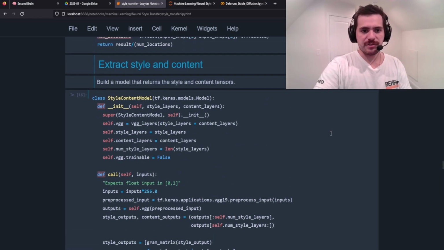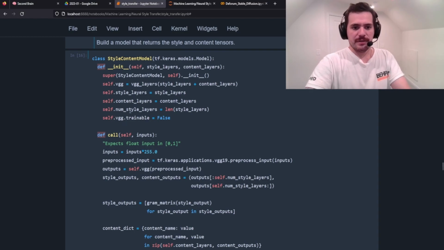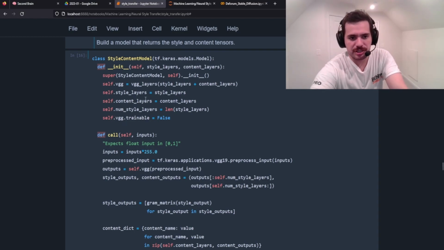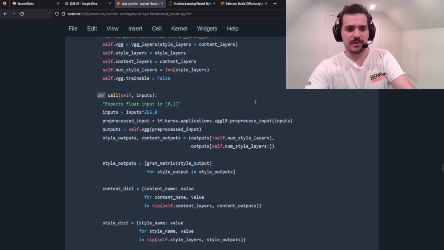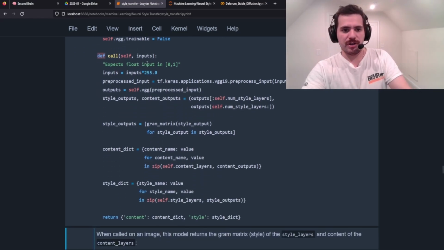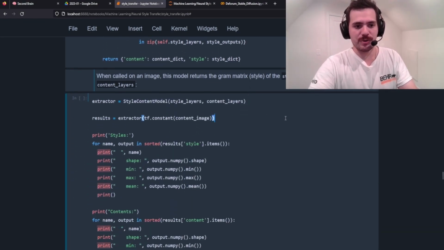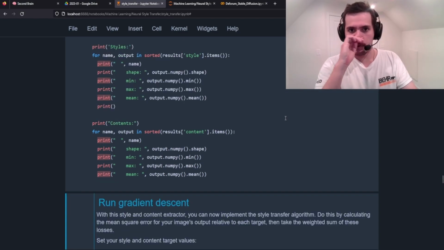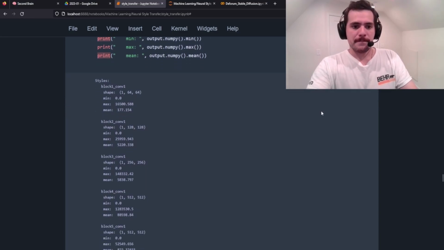And this is a class of several functions here. It's just putting together other things that we've done in terms of the style layers, the content layers, the VGG is the combination of those. It's also going to call self and the inputs as well. So I'm just not going to go too deep into that. I want this to be a quick video because it's just fun code that you can download. You don't really have to think about it. You can just run it.